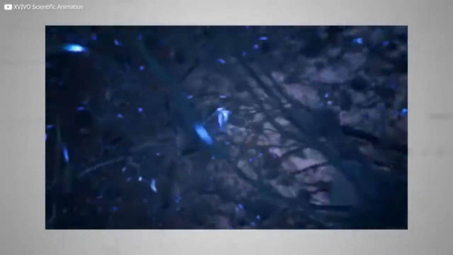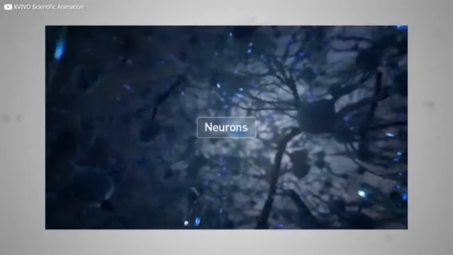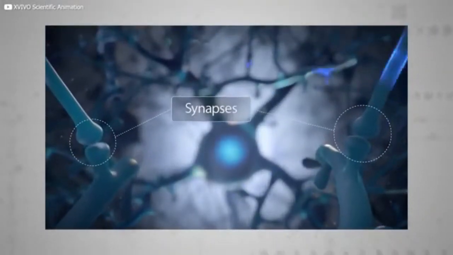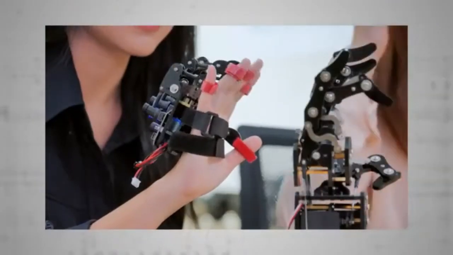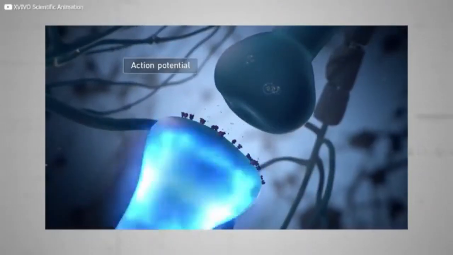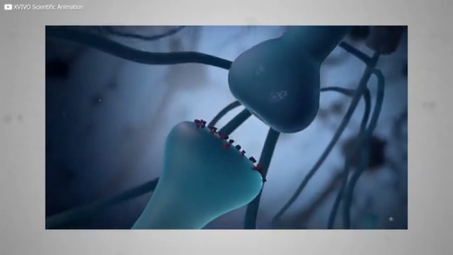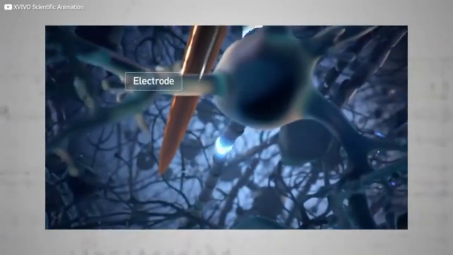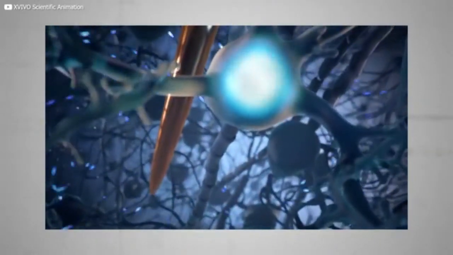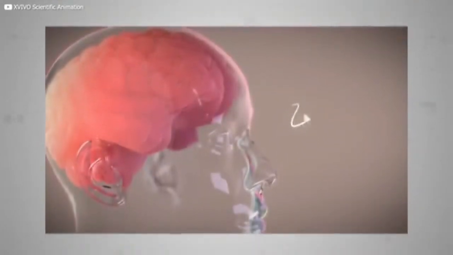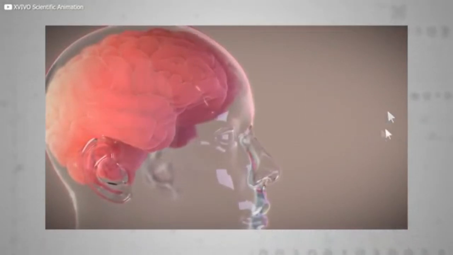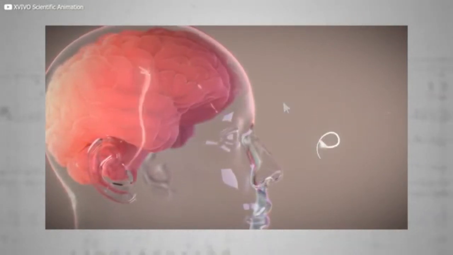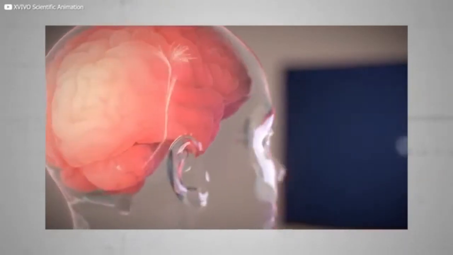Every time your brain performs a function, nerve cells called neurons chatter to each other across connections known as synapses. Everything your brain does, from lifting your right arm to processing the words I'm saying right now, involves a firing of specific synapses from specific neurons. Neuralink's nifty gizmo incorporates over a thousand minuscule electrodes, each one just a tenth of the width of a human hair. These electrodes splay out into your brain tissue, passing near enough to those chatty neurons to overhear their activity. This activity is beamed directly to an external device, which will most likely be fitted over your ear. From there, sophisticated algorithms interpret exactly what you are thinking at any given moment.